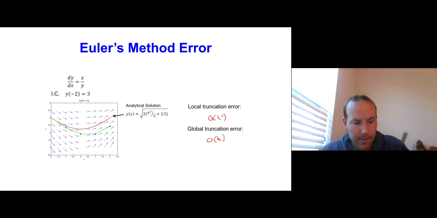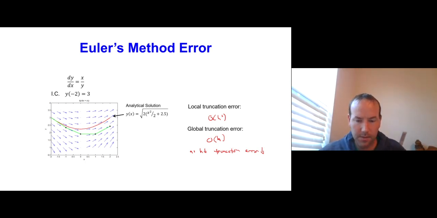Okay, so basically, as h goes down, you get a larger global error from multiple iterations than you do from a single step. And as h goes down, truncation error goes down. So remember, this is just like what we were talking about in Taylor's series earlier in the class: the smaller steps that you take, the smaller the error is going to be. So it's a good idea to be slow and careful when you're computing these differential equations.